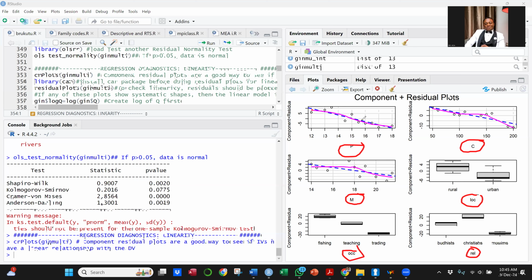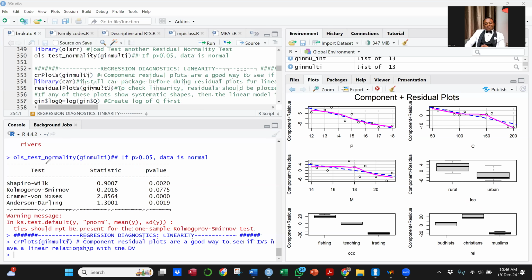So price appears to be linear. Linear, that's good. But when you look at complement price, you will see that the red line is changing a bit from the linearity. Yes, deviating. When you look at income, it also appears to be slightly deviating. As for these ones, you don't even have to look at them because they are dummies. That gives you a fair idea that there appears to be some modicum of non-linearity, generally speaking.